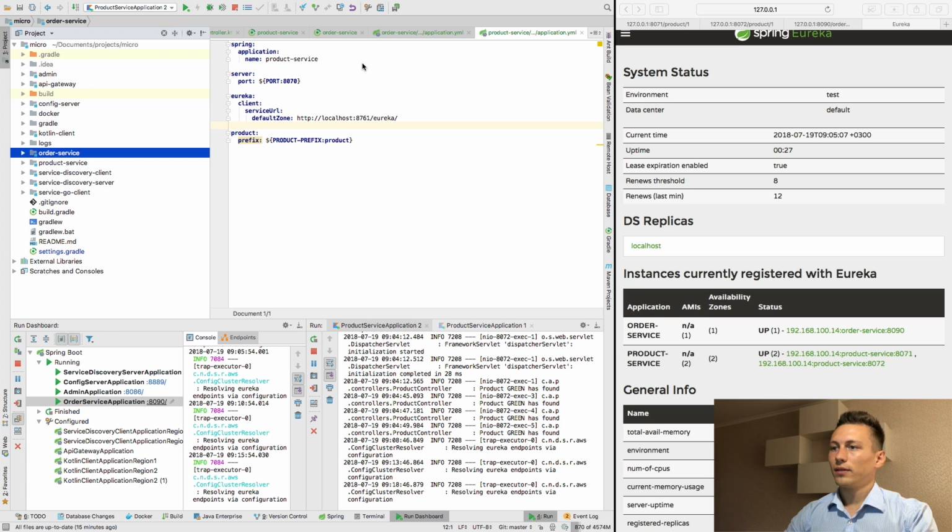I'm going to use Netflix Eureka and Ribbon to organize communication and balance between instances of microservices, because usually when we are using microservice architecture, we want to have scalability of every one of our microservices. I have added two modules, order service and product service, and order service will try to communicate with product service to get a product and order it.